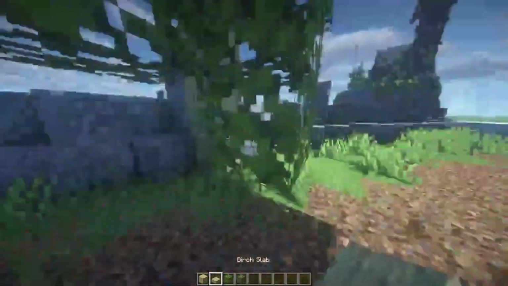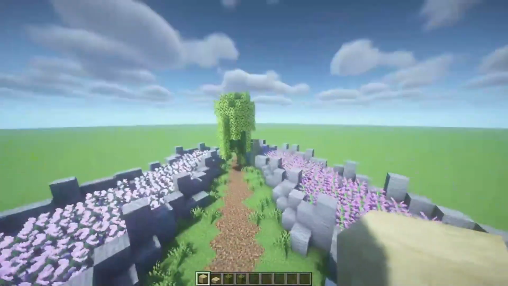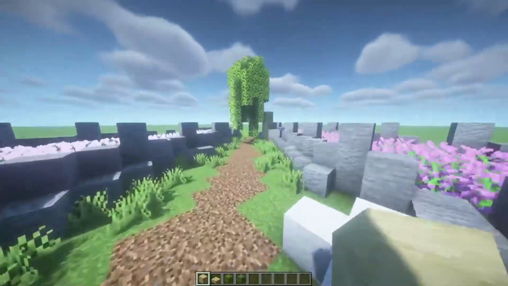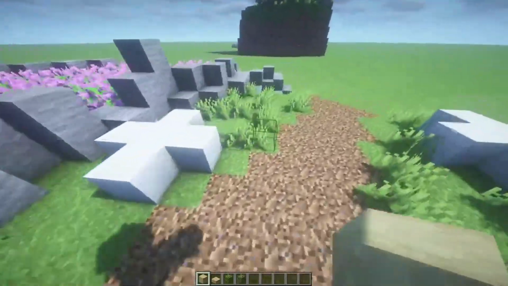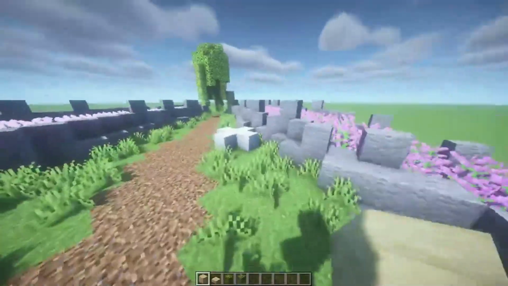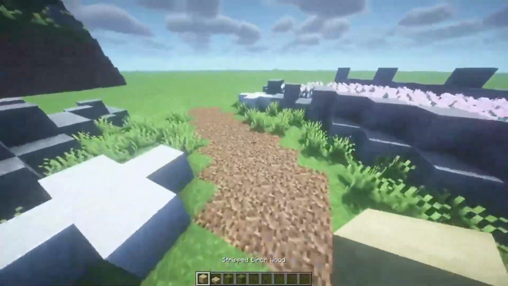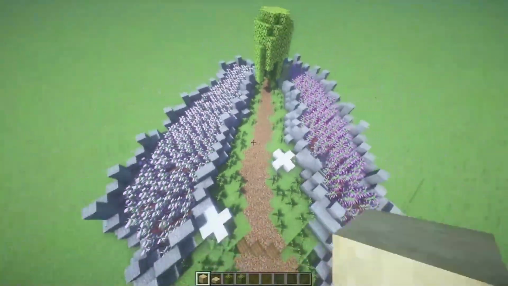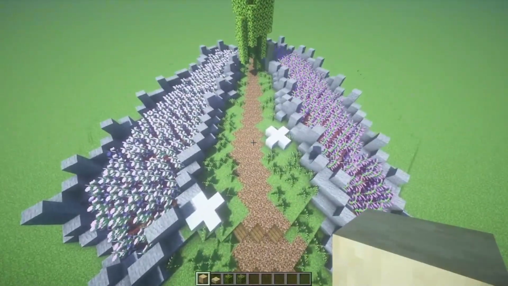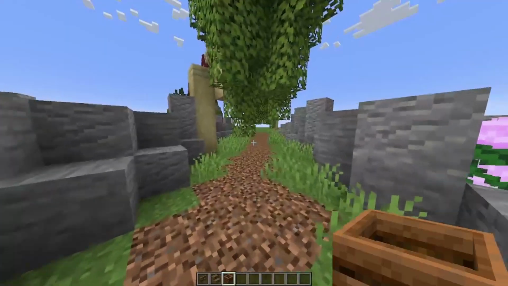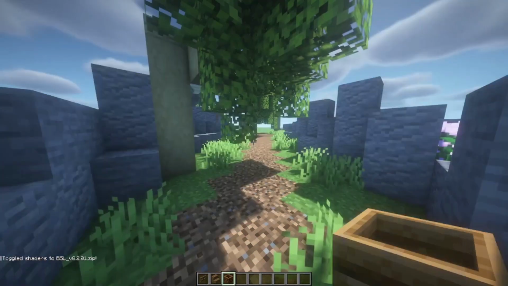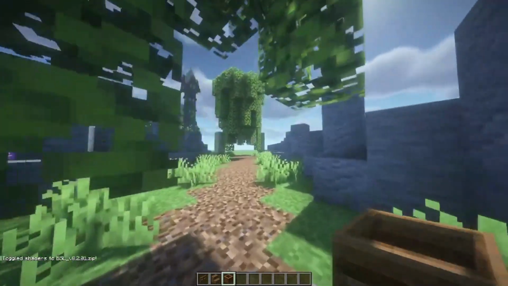So we're just going to repeat this type of tree, the demonic willow, you could call it, with these two trees here. Then maybe we can add some more decoration into it, like some little wagons. So let's go and do that now. Alright, let's turn on shaders.